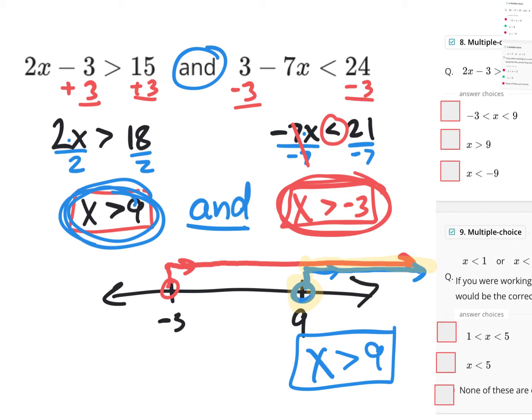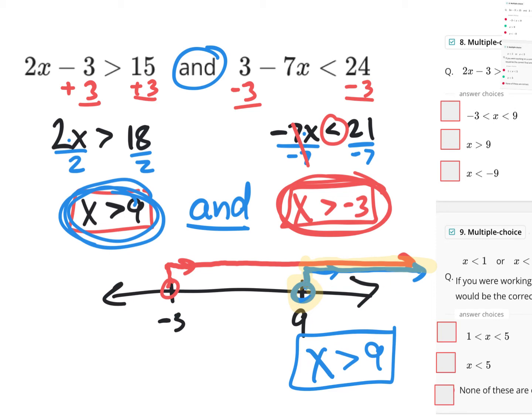If I say, go ahead and stand up if you have a red shirt or blue jeans, you would start standing up right here at negative 3, if that makes sense. So if it would have been an "or," then your single answer would have been x is greater than negative 3, because that's a red shirt, and over here, red shirt and blue jeans. So the word "or" would just be on this one. The word "and" has to be both, which implies the overlap, which is from 9 to the right, which is x is greater than 9.